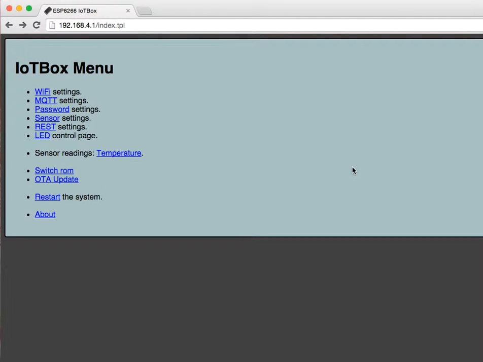From there you can also do another over-the-air update and get both sides of the ROM with the same version. It's normally best to leave one of the older ones there while you're upgrading, because if an update is faulty or it's not very good, it allows you to use the switch ROM function to switch to the other version. The restart system basically just does a reset, or you can do a hardware restart, which is just unplugging it from the power.